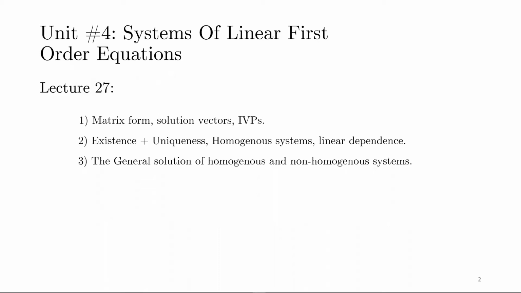Systems of equations are really important because, for example, if you have a mixture of chemical species, then you'll usually have one ODE for every chemical species. A single differential equation could describe how one chemical species changes over time as it reacts, but a system will explain how all of the chemical species are reacting with each other.